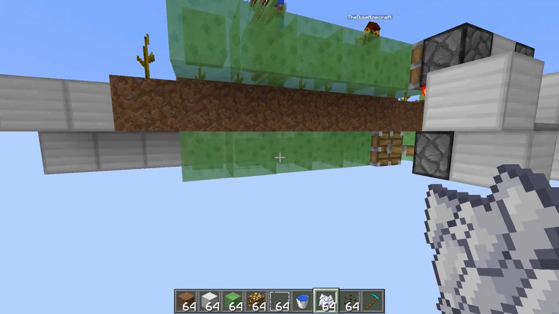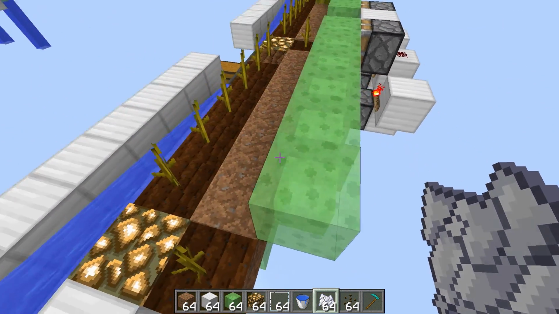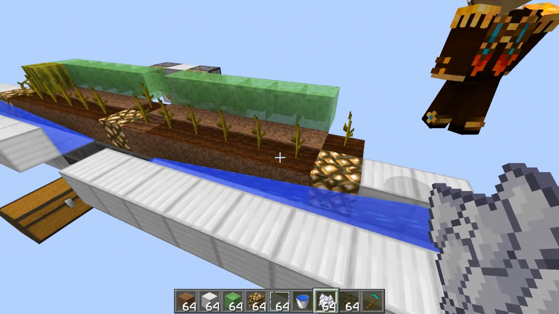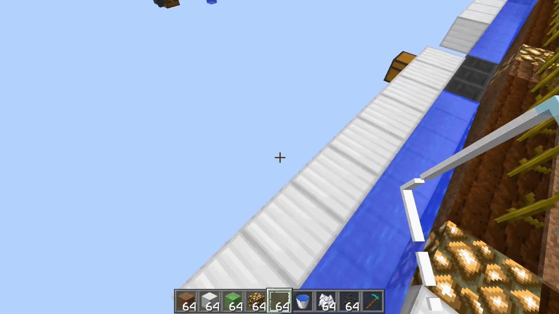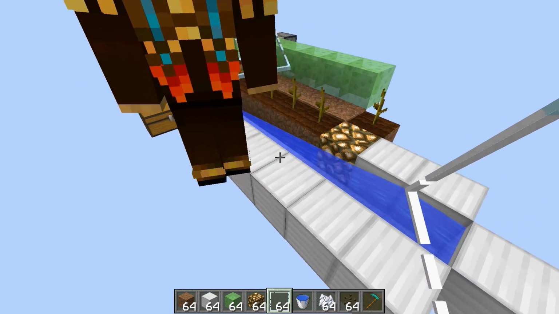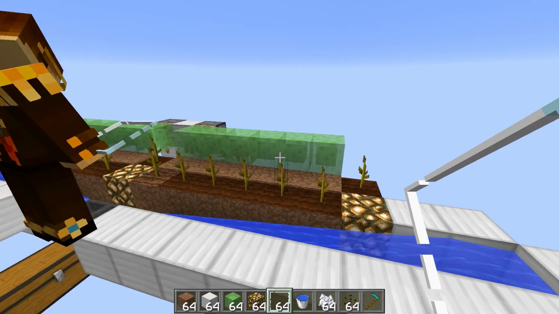Perfect. So the bottom pistons are basically pulling the dirt back while the top ones are pushing forward at the same exact time to kind of knock the melons or pumpkins into the water stream. Right now, as it stands, those would just go flying off into the void. So we also need to put something to kind of catch them. At this point, it's kind of up to you guys. I mean, you could put a solid wall, but I think it'd be kind of nice to watch this thing.